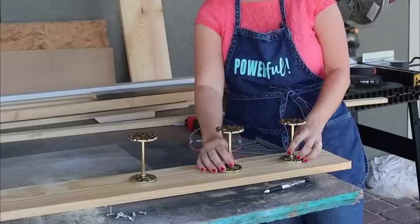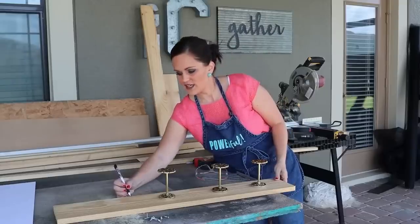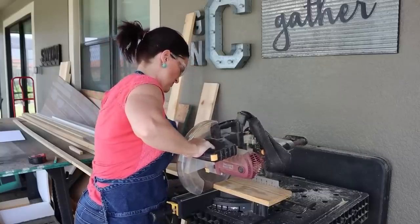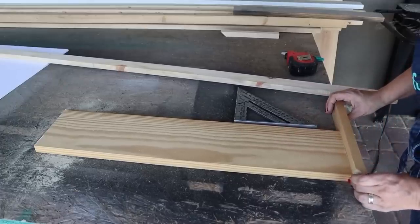And I've just kind of laid it out here to see how big we want to cut this piece of wood down. Mark that where we think. And then we're gonna make just a straight cut. Because I don't want this board plain, we're gonna put some trim around it. And this is just a 1x2 from my scrap pile.